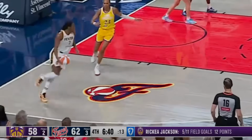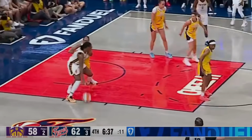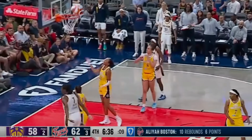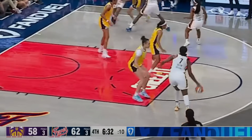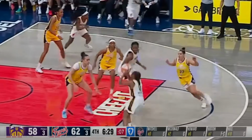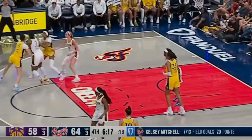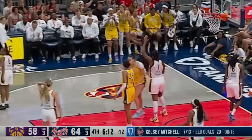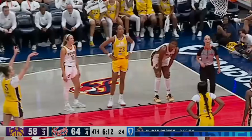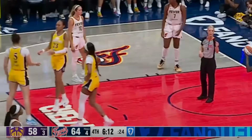Boston pulls down the rebound, her 10th of the night. Boston's going to go to work here. She's got all sorts of space. Draws the foul. Well, it's got to be an and one. Stevens saying it's offense. They've gone back to the bigger lineup now. Boston, handoff. Mitchell knocks it down. I mean, it's easy money for tonight. Her 6th 20-point game of the year. Hamby working the baseline, and Boston called for the foul. Easy money. And Hamby.